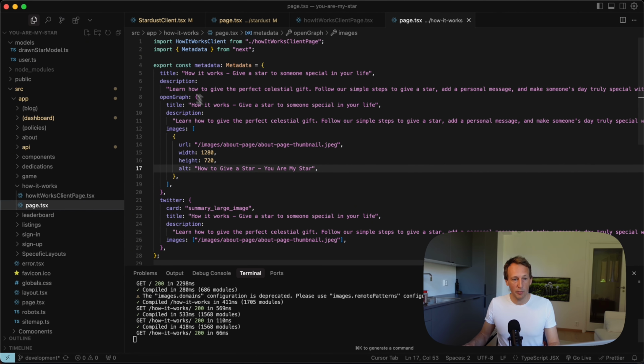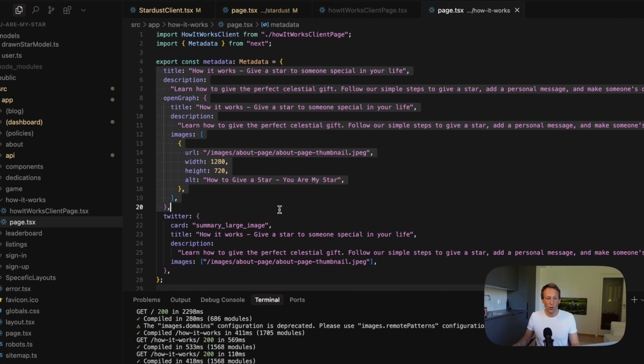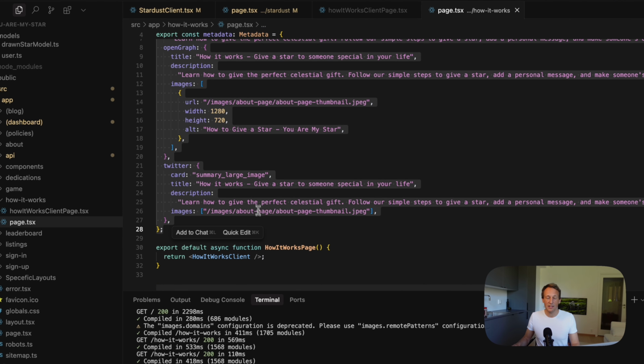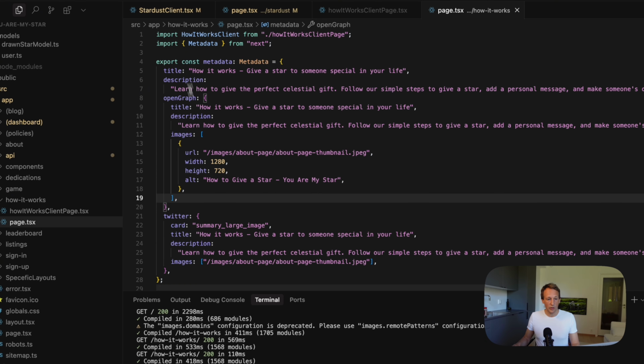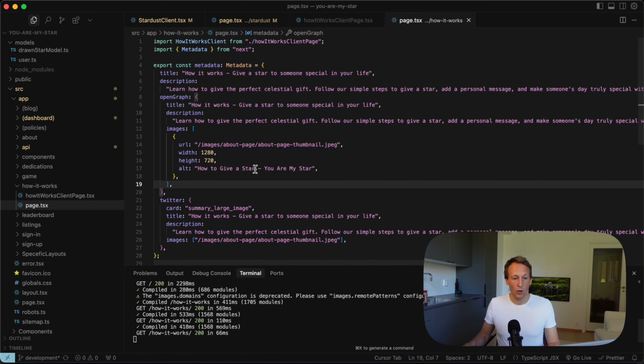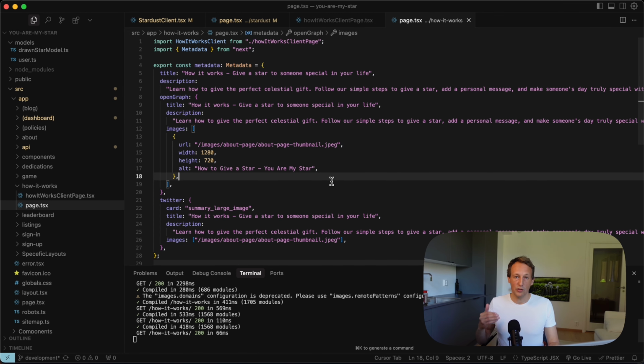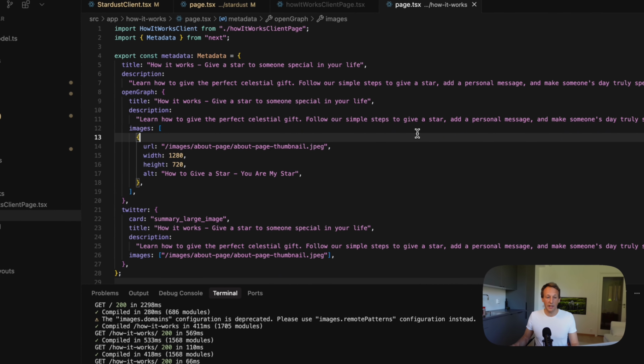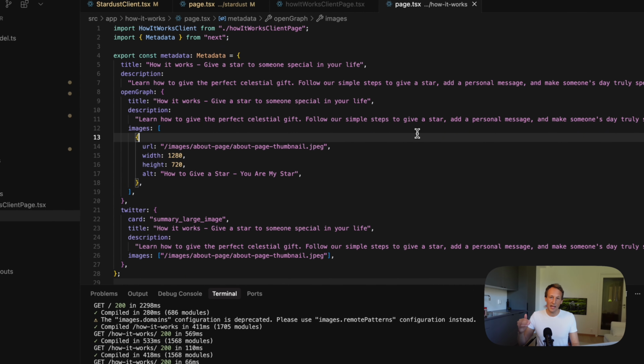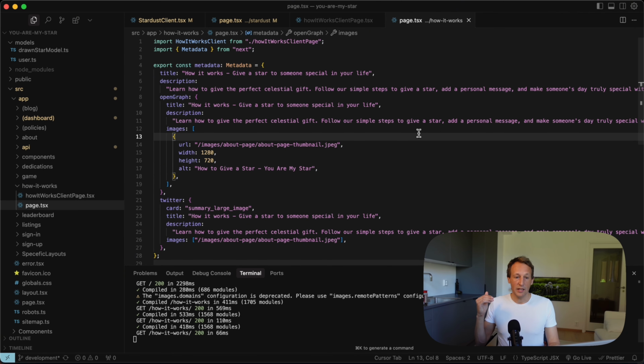And then in the top here, you import metadata from Next, and then you basically just add all the metadata information inside this object. Cool. And here you can see I have the title, the description, and all this stuff, right? And that is basically it. So once you do that, Next.js will then automatically add it in the head of the HTML when it is rendered. So that is really, really cool.